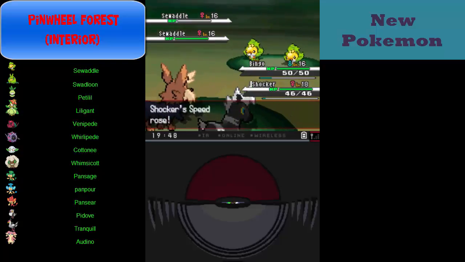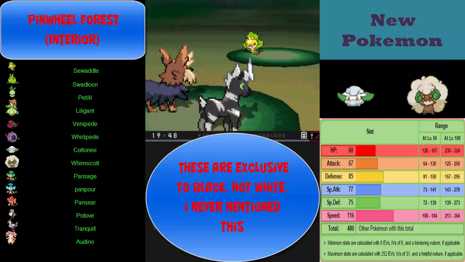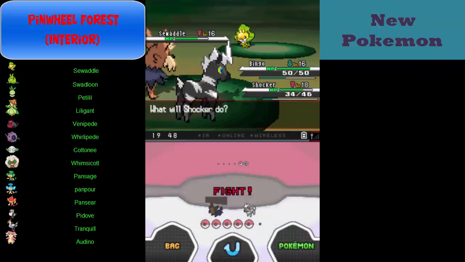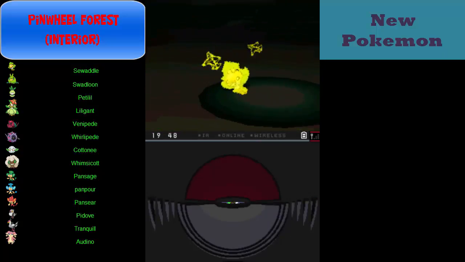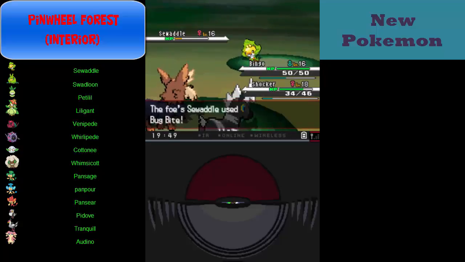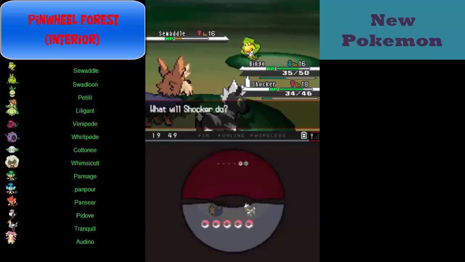Next up is Cottonee, and its evolved form Whimsicott, or however you pronounce its name. Unlike Swadloon, this one is actually pretty quick. And I actually looked at this, it does have the way of learning the ability Chlorophyll. If you have that, it will become one of the fastest grass types in the game. So if you want to have a fast Pokemon, wait, hang on. Actually, yeah, I'm right. It is a defensive Pokemon. I was actually thinking of something else.